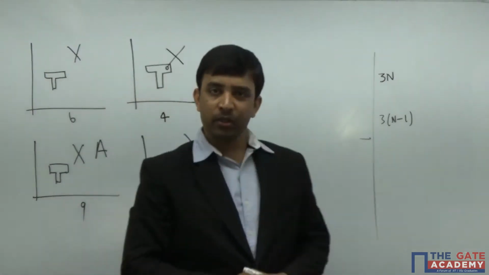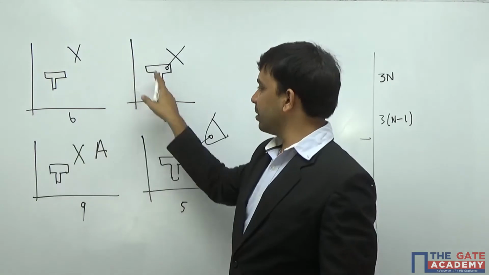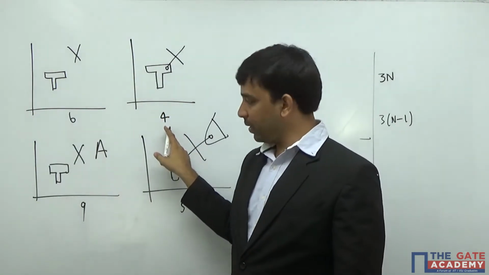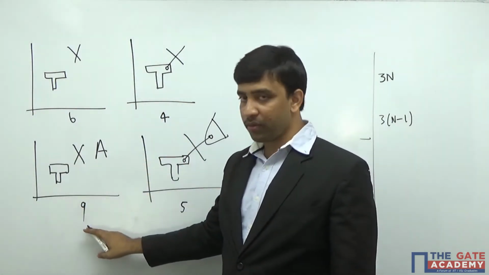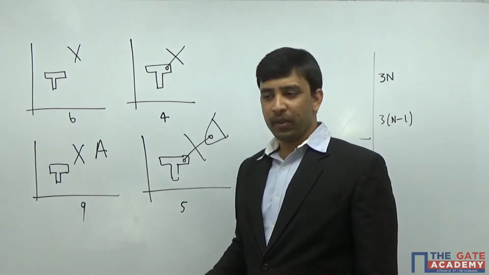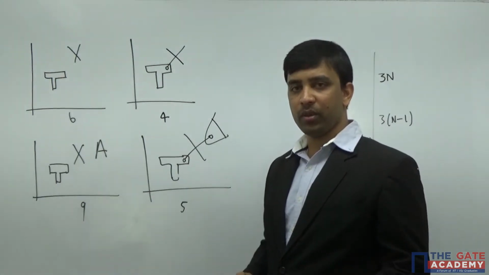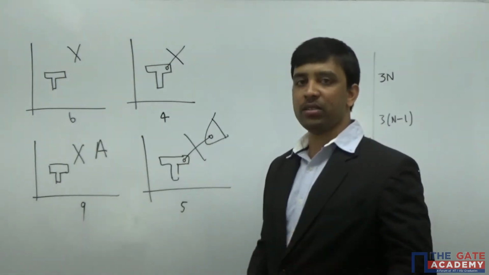Now see here. When there was no connection, the system had 6 degrees of freedom for 2 elements, and when I established a connection, degrees of freedom is 4. Here there is no connection, degrees of freedom was 9. When I established a connection, degrees of freedom reduced to 5. So whenever you establish a connection, they are not free to move wherever they want. Now they are restricted. The motion is constrained now.